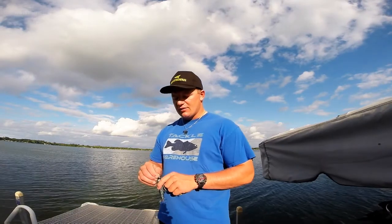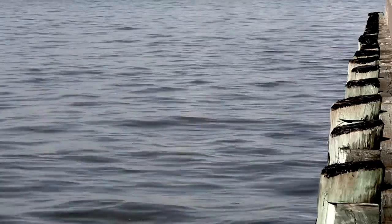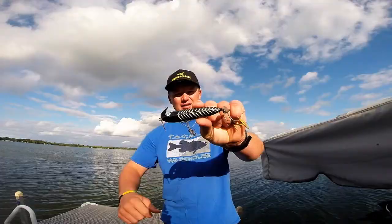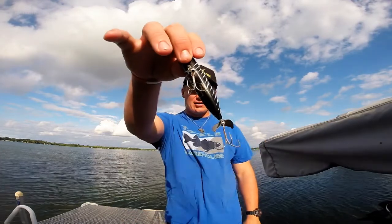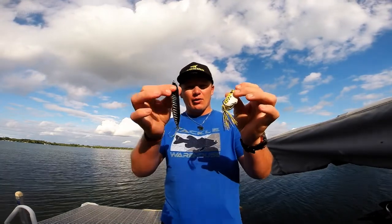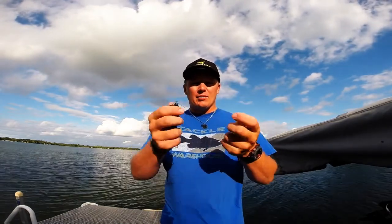But again, if you're not around a lot of submerged vegetation and it's a little ripply like it is out here today, that doesn't mean you can't be successful using topwater. Here I have a bladed bait with big hooks on it, where if you're fishing around emergent vegetation, you're going to get snagged up, and that's for sure. So these are both topwater, but just different ways of going about it depending on your situation.